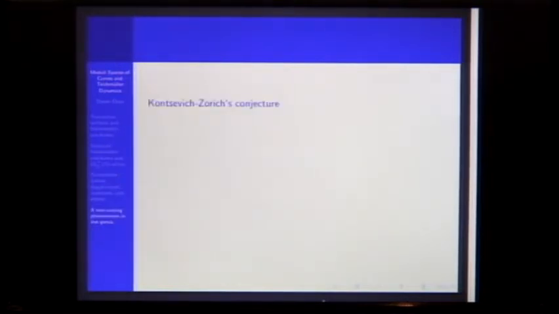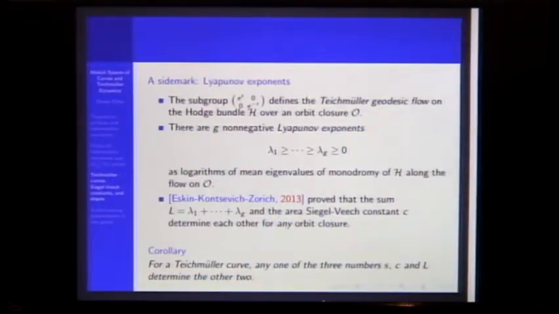OK. Questions? Please. Say it again? So first, the relation between the slope and Siegel-Veech number, that is the formula I told you. And for the sum of Lyapunov exponents and the Siegel-Veech number, there is an explicit formula in the EKZ paper, basically L equals the Siegel-Veech number plus kappa, where kappa is also that kappa I told you. So maybe one last thing I'll say about this Lyapunov exponent sum, lambda, is that it really comes from the first Chern class, the lambda class of the Hodge bundle. So things are related.